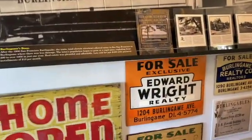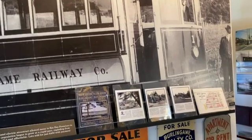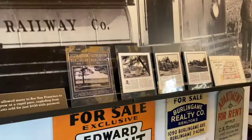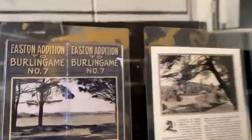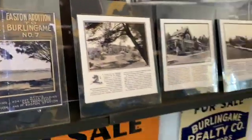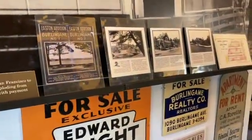Opposite that is all about real estate in Burlingame, including the Burlingame Railway, which went up Hillside Drive specifically to sell empty lots in the Easton Addition. I would encourage those who are visiting to look at this brochure. It's double-sided, it's laminated. You can pick it up and look at it and read it. That's also all about the lots in Easton Addition in the early days.